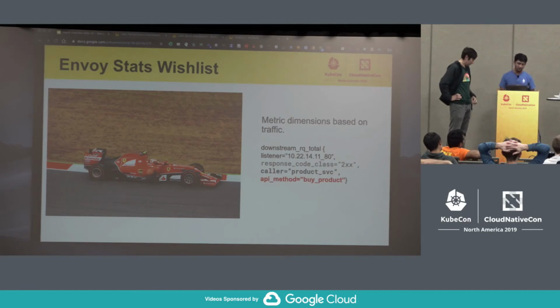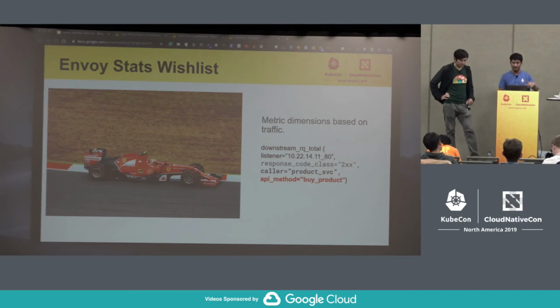And then we also want to be able to dimension metrics by traffic properties, so headers or anything else like that. Maybe use OpenAPI to classify something, put the request here. Now, some of these things are actually possible, so you can have a virtual cluster, but it is quite tedious. It results in very large configurations. So we need something more.